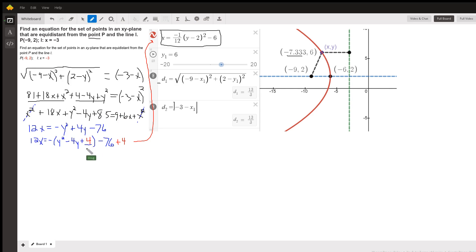Now I want to complete the square to put it in vertex form. So I factor out a negative sign from each of these first two terms, leaving the -76 sitting out there to the right. And then I complete the square on this trinomial. Half of -4 is 2. 2 squared is 4. By putting a 4 in that blank, I've really added a -4 to the left side. Because if I distribute this negative sign back through the parentheses, I will get a -4. So I have to add a 4 to the right side of equal sign to keep the equation in balance. Now if I rewrite y squared minus 4y plus 4 as a binomial squared, that's what I get here. Y minus 2 the quantity squared. -76 plus 4 is -72. And then I divide by 12 to get the x by itself. And that's why I have this -1/12th. And -72 divided by 12 is -6.